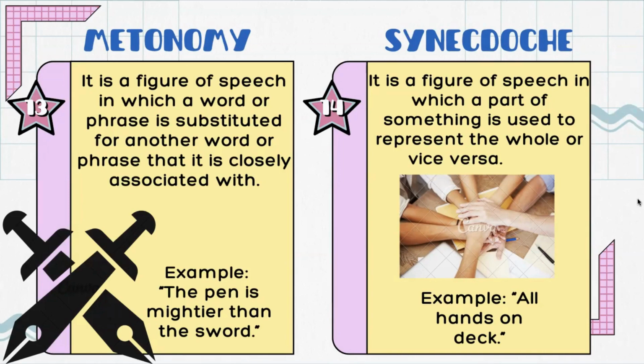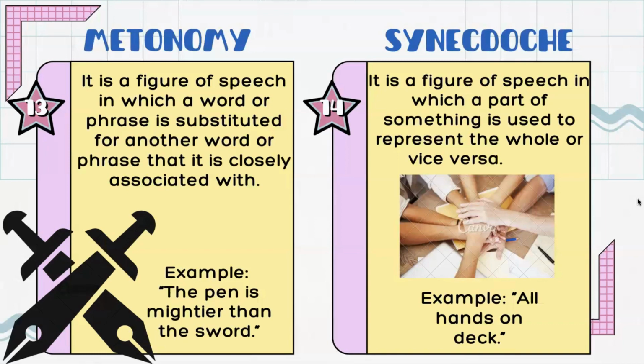So guys, in metonymy, we focus on the relationship between two concepts or ideas where one is used to represent the other. In the sense, in metonymy, we use a substitute or a word that is closely associated with one word, whereas synecdoche focuses on the relationship between a whole and its part. Here, we refer to a part that represents the whole.